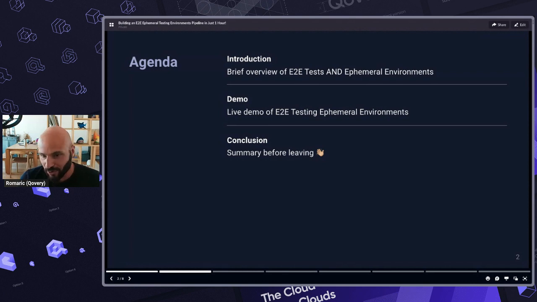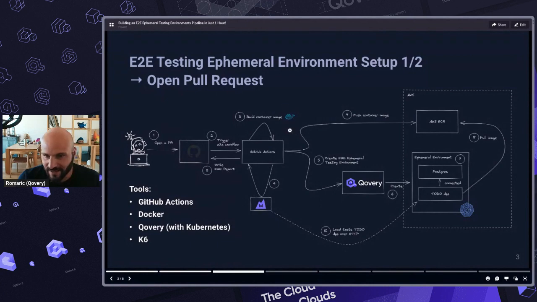The goal of this session is really to jump into the full pipeline, all the GitHub Actions stuff, and how you can combine GitHub Actions with Qovery and K6 to run the tests, see how it works, and see all the benefits. This is exactly what we are going to describe. Not to build today, because it has already been done, but to describe all those different steps.